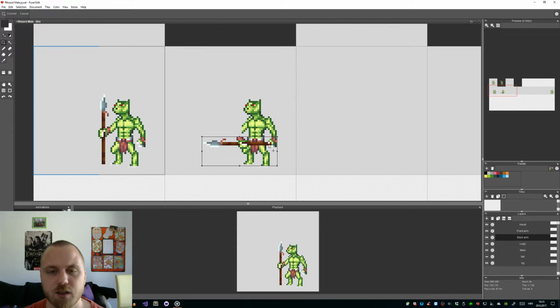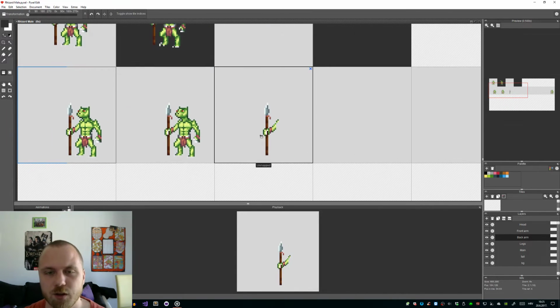So now I'm just placing what in normal animation you would call keyframes. So let's do that. Alright, so on the 3rd frame it's going to be completely.